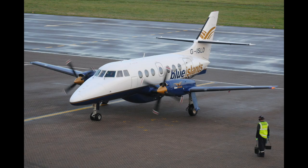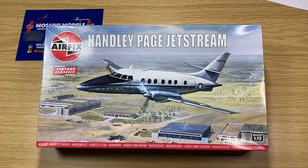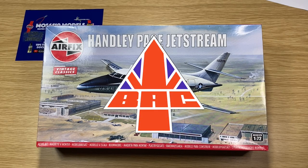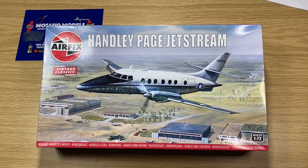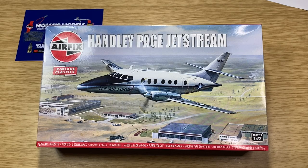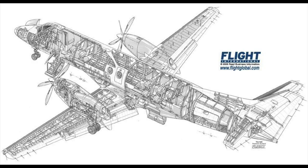Handley Page was in an awkward position in the 1960s — wanting to remain independent of the big two British companies, Hawkers and the British Aircraft Corporation, but without the money needed to develop a large new airliner. So it decided its next product would be a highly competitive small airliner, filling a niche for a 12 to 18 seat high-speed design. American salesman and modification engineer Jack Riley claimed to have written the design specifications. The design pulled intense interest in the US when first introduced and an order of 20 had been placed even before the drawings were complete. Charles Joy was responsible for that design.